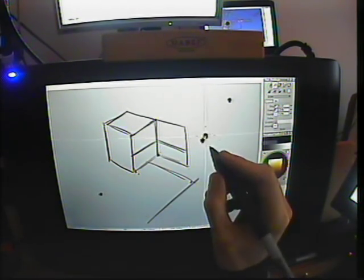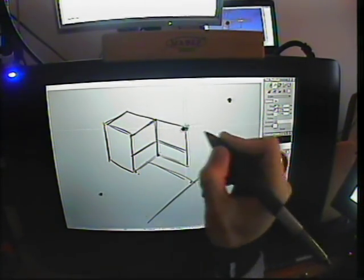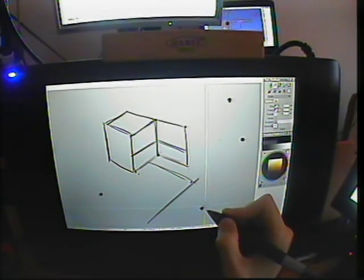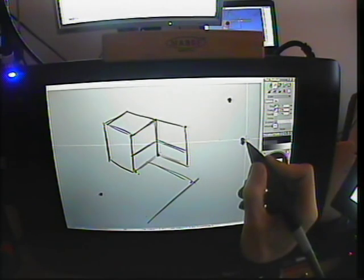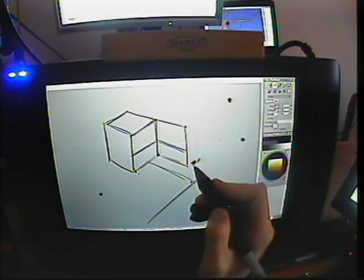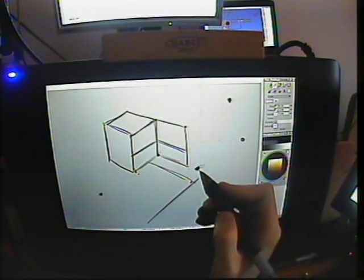The other reason why you make points is because these things act as markers. If I want a point in space there, I can see an invisible line between that point and where my stylus is. So I don't know if I can get this.